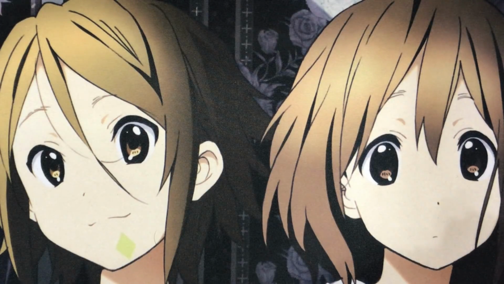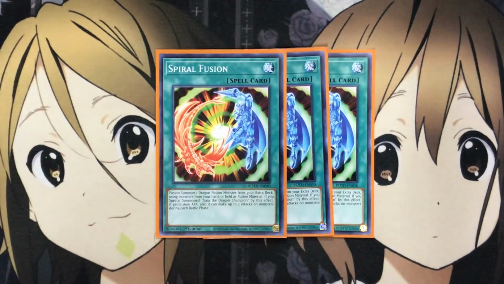And we have plenty of search power in this deck as well to search out all of these different cards. So for these spells, we have a new fusion spell in the form of Spiral Fusion. You fusion summon 1 Dragon Fusion monster from your extra deck using monsters from your hand or field as material. If you special summon Gaia the Dragon Champion by this effect, it gains 2600 attack, and it can make up to 2 attacks on monsters during each battle phase.